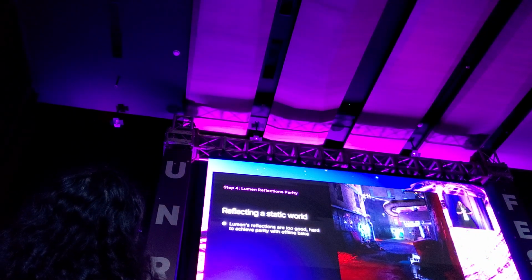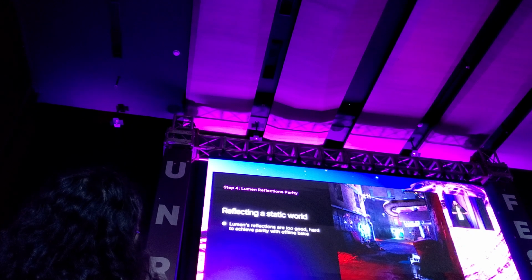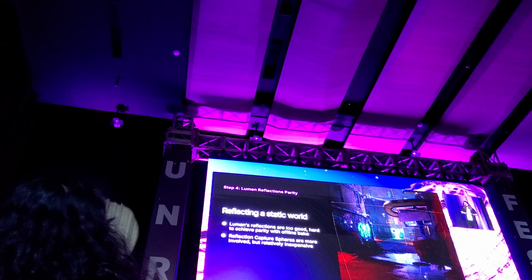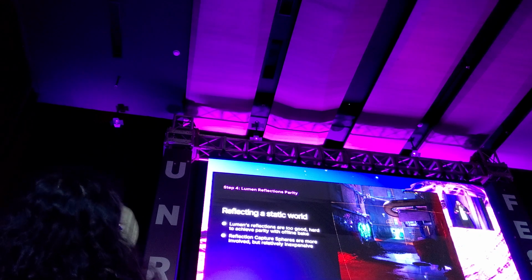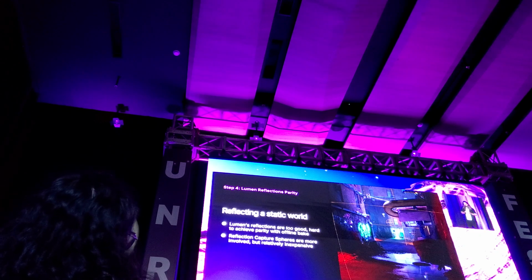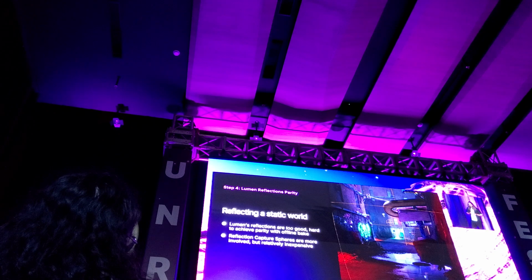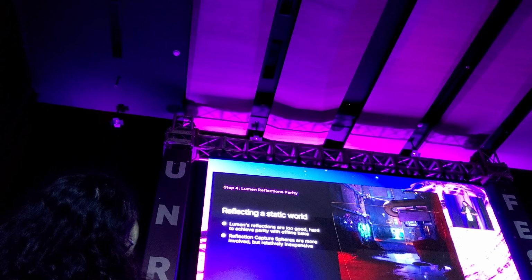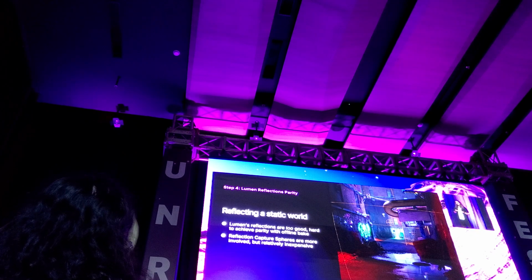Lumen reflection, that was an actual godsend. I was really not looking forward to going back to reflection capture spheres. It was a lot of trial and error to try to cover the map with this kind of active reflection, given how contrasted our scene was. But you can see if you just place a reflection capture like this, with Lumen and reflection captures, you can see the contrast with the sky. It makes your scene a lot less grounded, a lot less realistic.